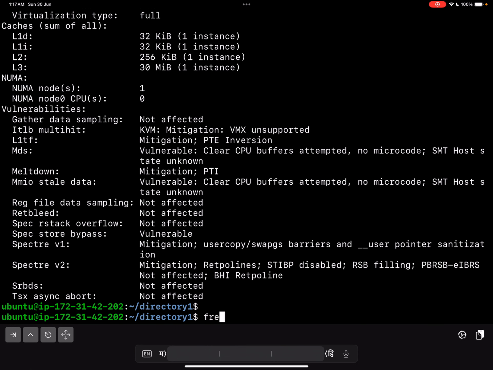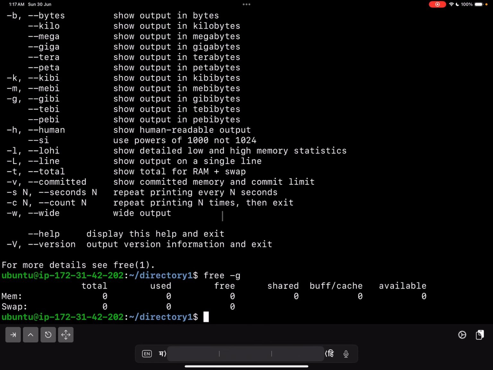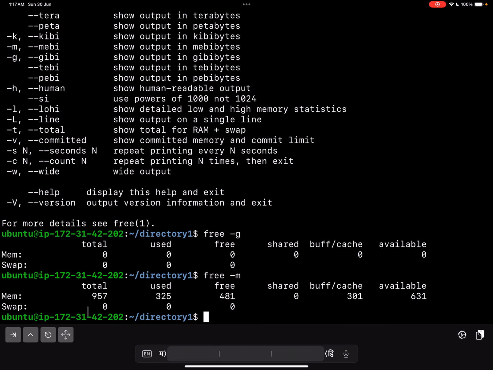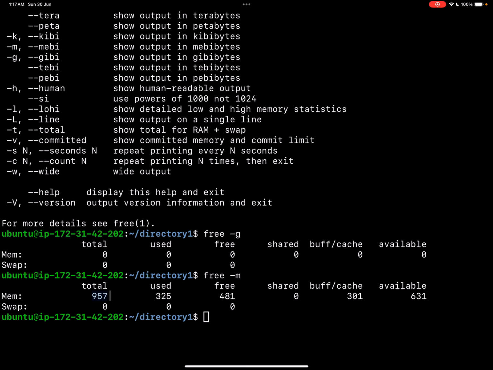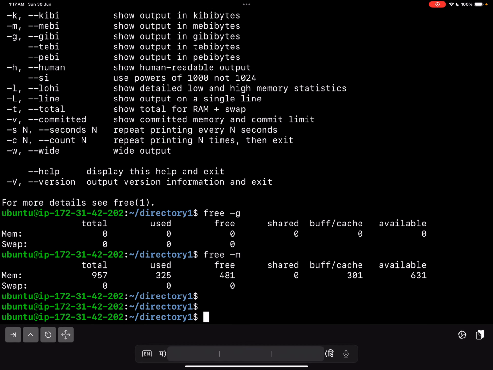If I want to check the RAM, I'll just do free -g to check in GB, right? Currently it says 0 because our memory is in MB. So we have 957 megabytes of RAM for this particular machine, and it is hosted on AWS free tier. Alright, so these are some basic commands that are required.